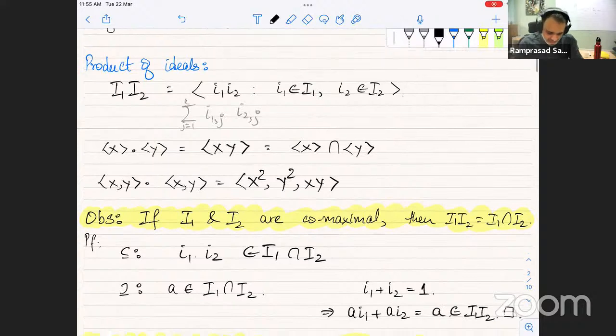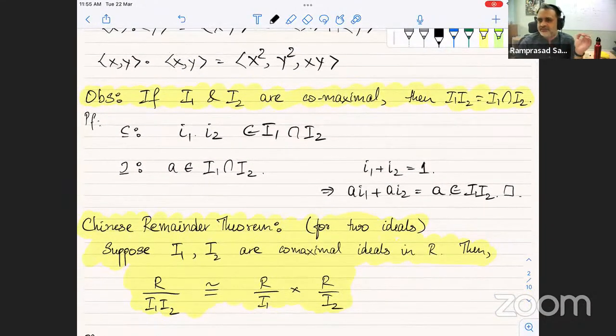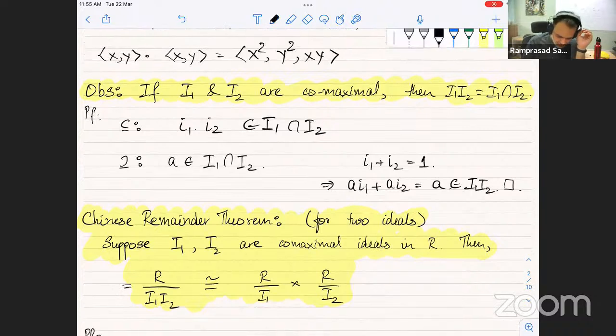Okay, great. Now that we have this, we can state the Chinese remainder theorem, which we stated last time. I am stating it for just a pair of ideals. This is pure laziness, but basically there's nothing different that happens when you have more than two ideals. In that case, you will want to say that the ideals are pairwise co-maximal, like every pair of them is co-maximal, etc. And the Chinese remainder theorem basically says that R quotiented with the product splits nicely as a product of R quotiented with the single things. And since they are co-maximal, you could write this as R quotiented with I1 intersect I2.